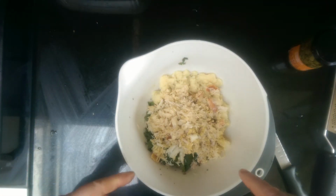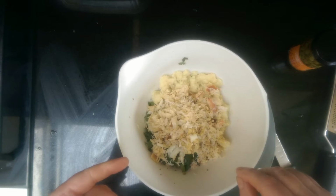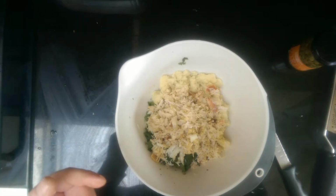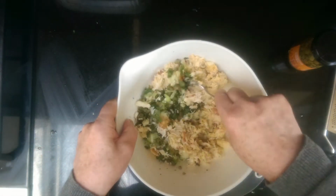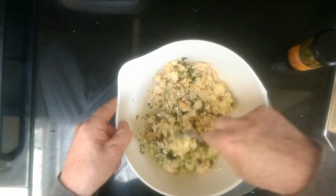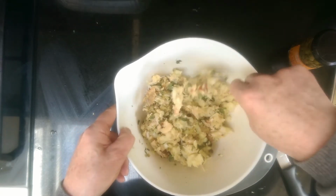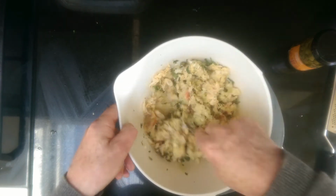Now I should say that that's a male crab, and the significance of that is that there's a lot more white meat than you'd get from a female crab, and most importantly from my point of view, there won't be any roe. The roe is perfectly edible, but to make the kind of crab cakes that I want to make, you really don't want to have any roe in it. But if you can only get a female crab, then use the roe by all means.